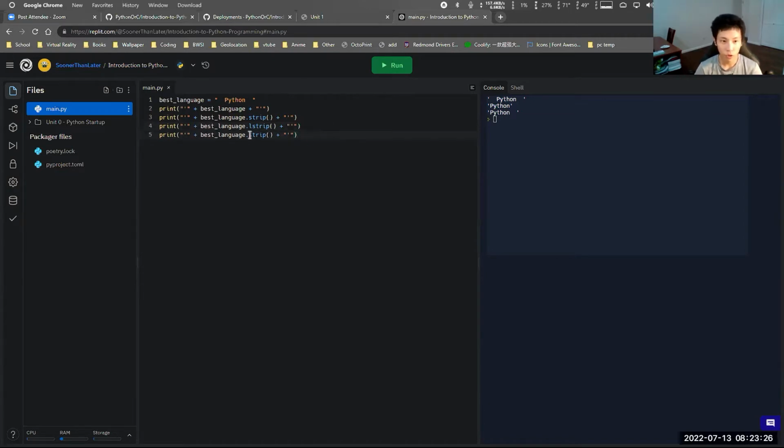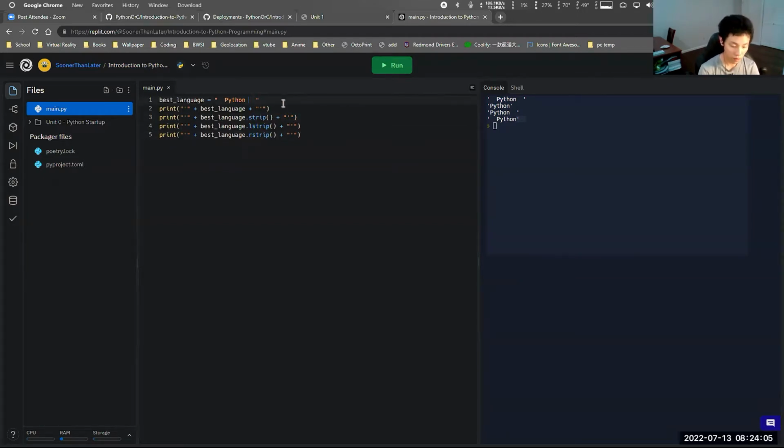So similarly, if we do .rstrip, that's when we are removing the spaces on the right. If I run this, you would see that the spaces in the front are still there, but the spaces on the back are now removed. So think about strip as stripping the left and stripping the right. It's basically doing both steps with one command. However, this would not affect any spaces in the middle of the text.